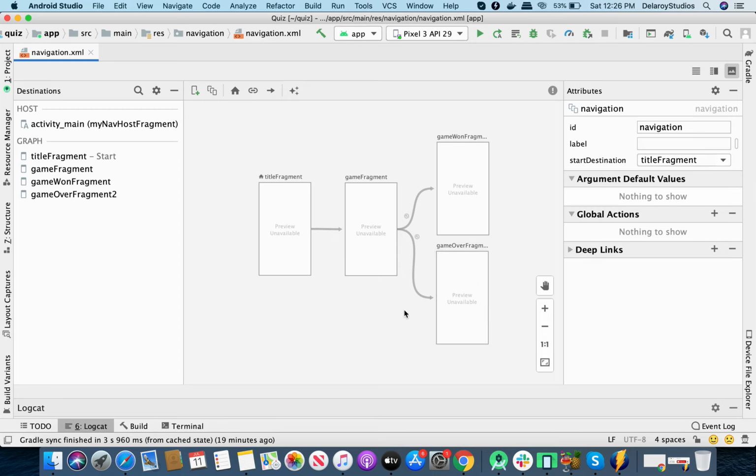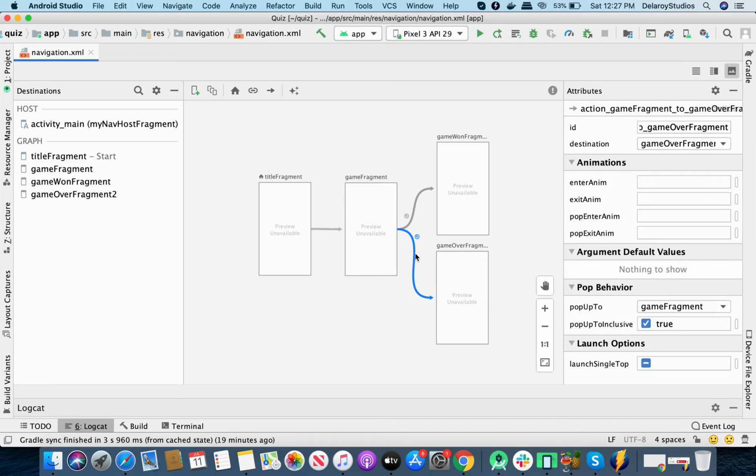So invariably, we want to take this off when we click on the try again button in the game over fragment. So it should take us down to the title fragment. Now, what you're going to do, you're going to click on the game over fragment. That's from the game fragment to the game over fragment. And this time, you're going to select pop to title fragment in the editor.